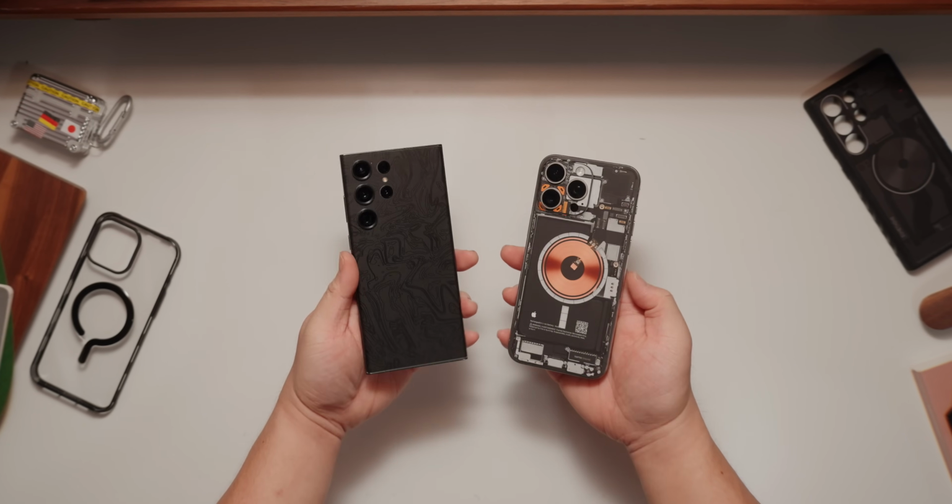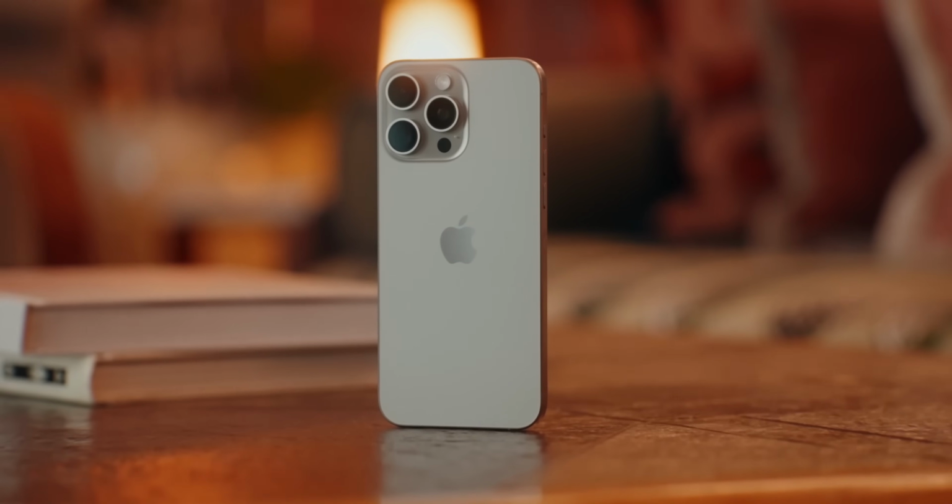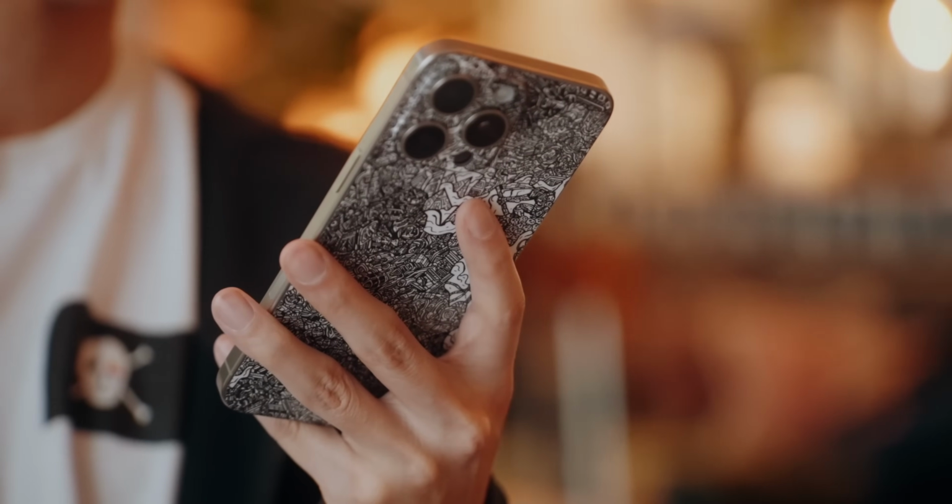Now, personally, I'll pick up the iPhone 15 Pro Max over the S23 Ultra, not because it's a much faster phone, but because I shoot a ton of videos, and if I can leave my bulky camera at home and just use my iPhone for everything as an entire package, the 15 Pro Max is better for me overall. I think having access to better video capabilities is what really won me over from the S23 Ultra.